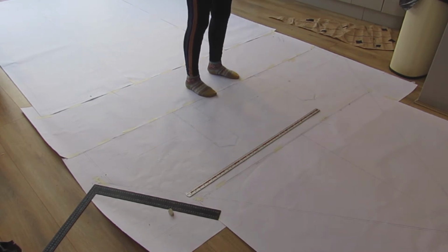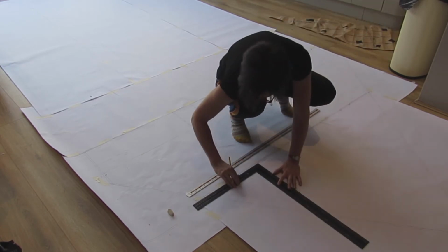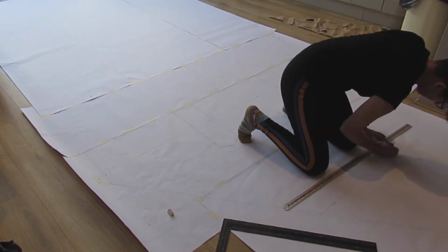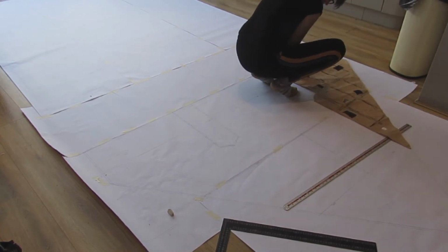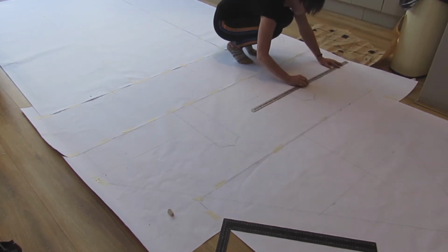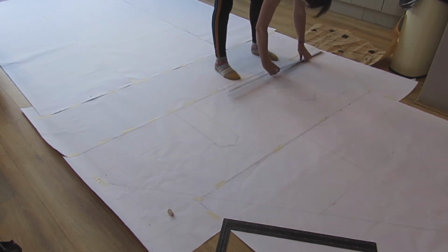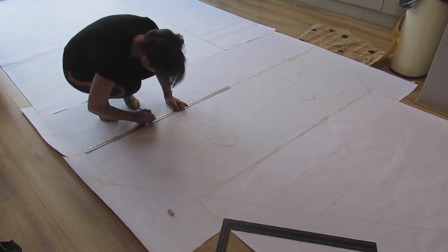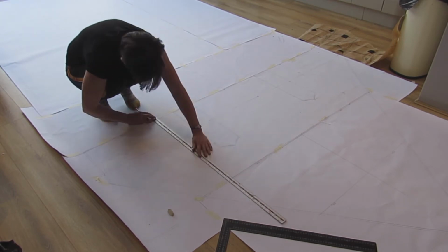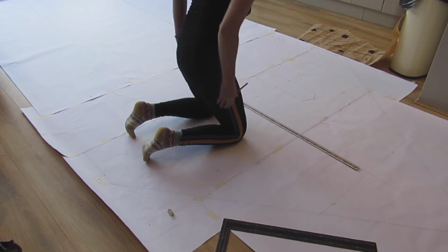My mother is very long suffering. She's got a nice big sort of through kitchen lounge, and she's let me stack all the furniture up on one side so I can lay this out. There have been times when I've worked on windows that are so big that I've had to hire a hall to lay them out. But then of course you're under quite a lot of time pressure because it can take days, or when I say days, it can take maybe a whole day sometimes to draw a design.